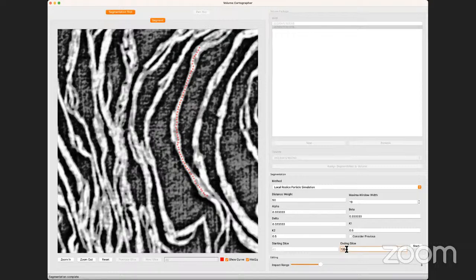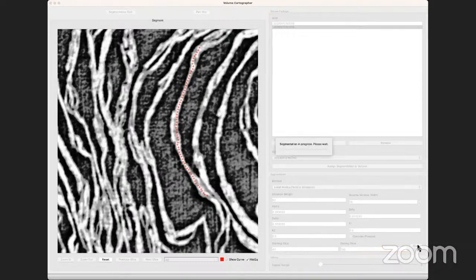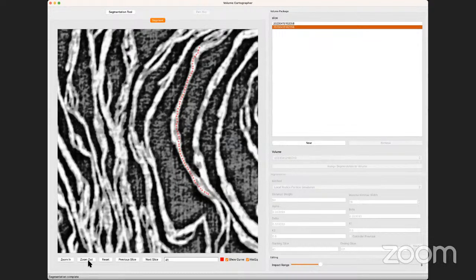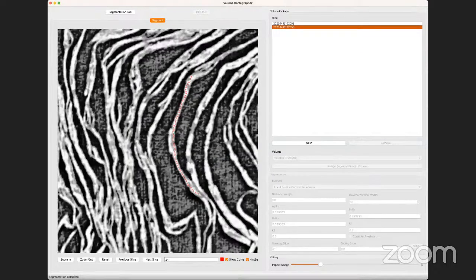Okay. And then let's just go to 100 again. Let's see if this is much faster. Yeah, great. Okay. Let's zoom out just a little. Okay. Wait, did that do anything? Okay.